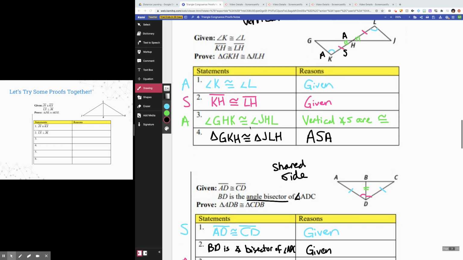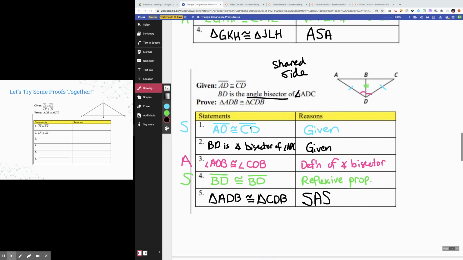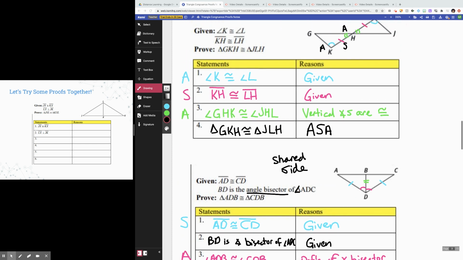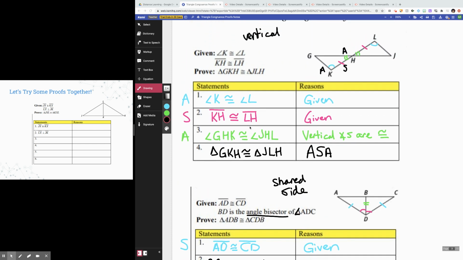All right, so now I do want to tell you one more thing about this that may come up. So in problems like this, there may be proofs where they ask you to show the triangles are congruent and then show after that that some parts are congruent. The only reason I'm bringing this up is because there is a problem like that in the practice problems video, and I'll go over it in more detail then. But I'll add it to this last proof here so you can kind of see what I mean by that.